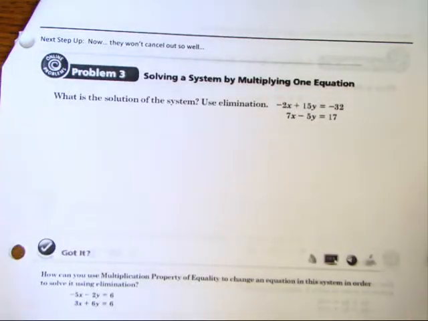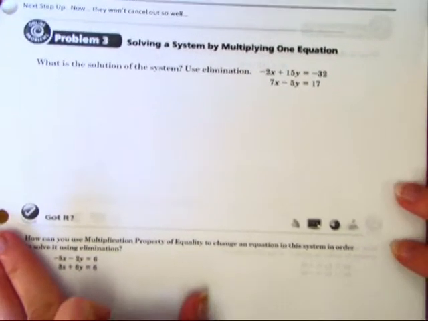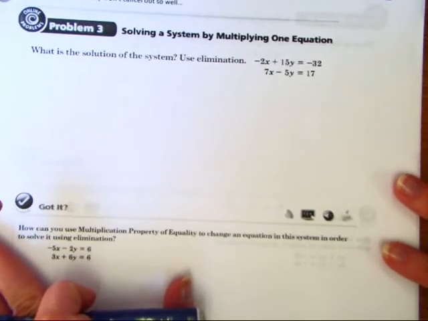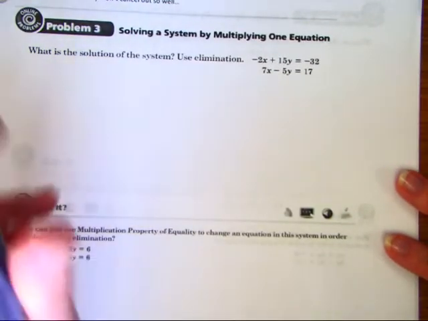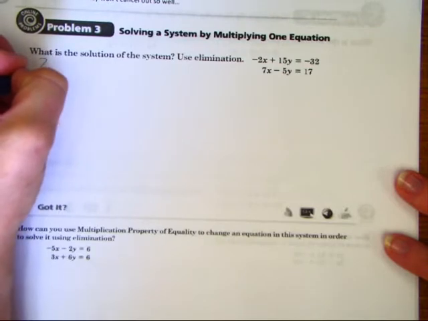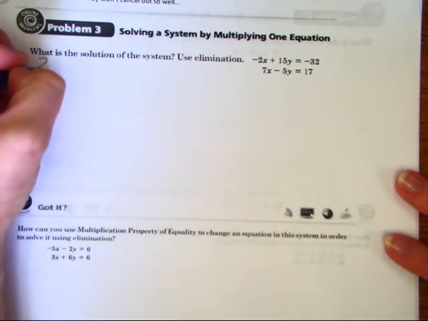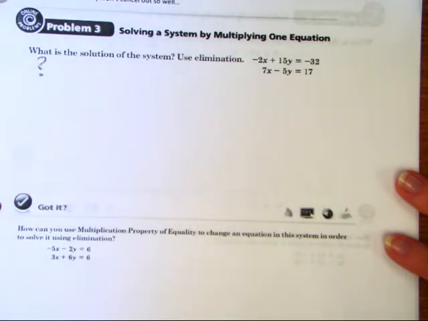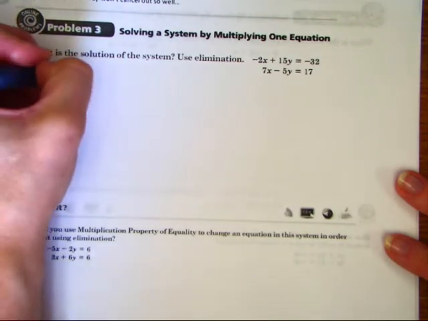All right, here we go. We're very excited about solving for x and y. Now what I want you to do is eye up these equations. And you need to ask yourself this question. Are you ready? Say self. You ready? Self. Which would cancel out easier?